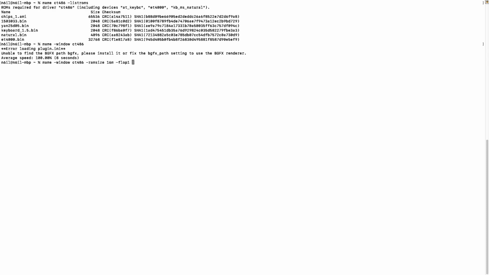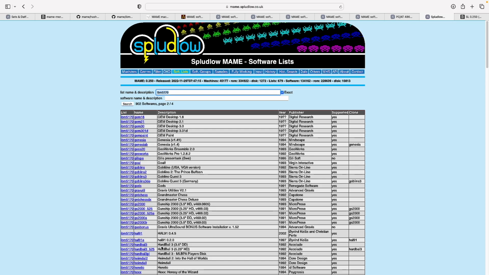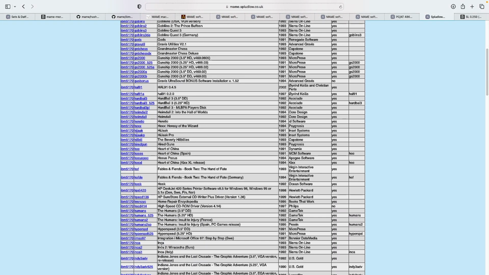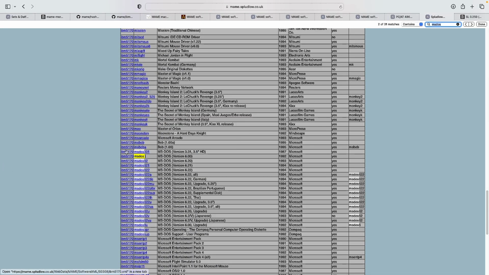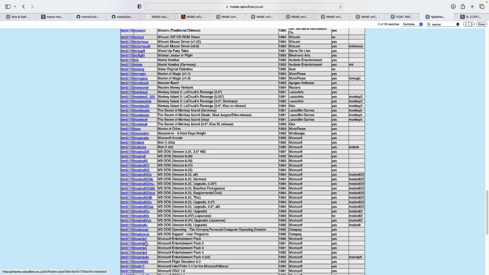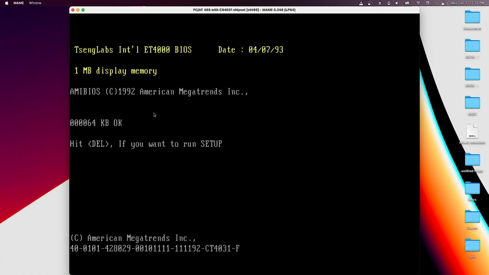is, if I happen to know, let's have a look at the software list here, 5170. If I happen to know that I want to load MS-DOS, let's load up MS-DOS 622 on our machine. So I literally type MS-DOS 622. This is method number 1 to do it from the command line. You folks know I am a command line user.